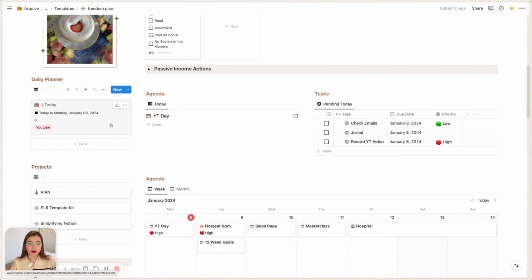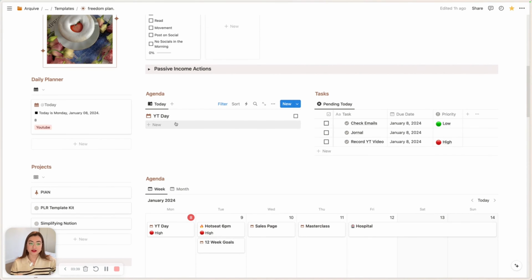This is why this is so helpful for me now, and I finally came up with a system that works for me. I don't go to my computer and keep thinking about what I need to do, what's my priority, what do I need to get done today, oh no, I don't know how to get started. In the agenda, the only difference here is the agenda is main events.